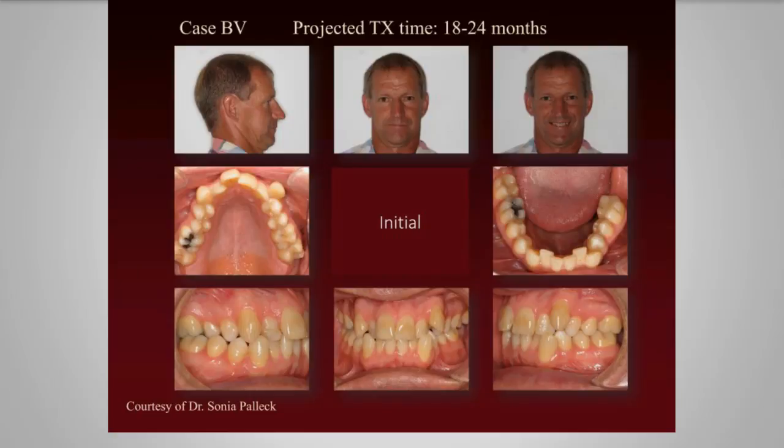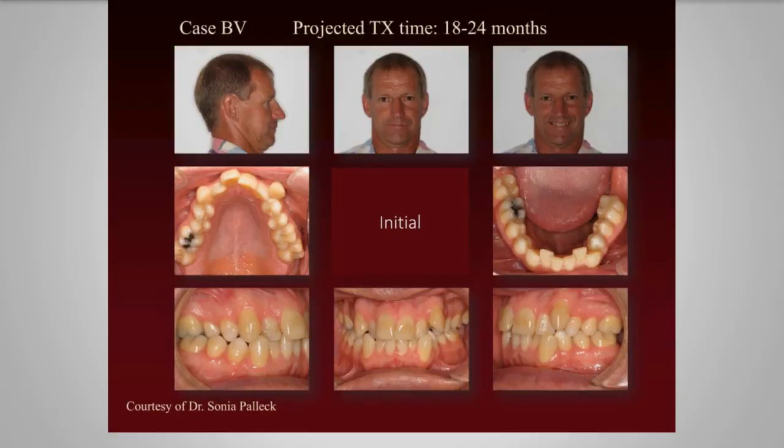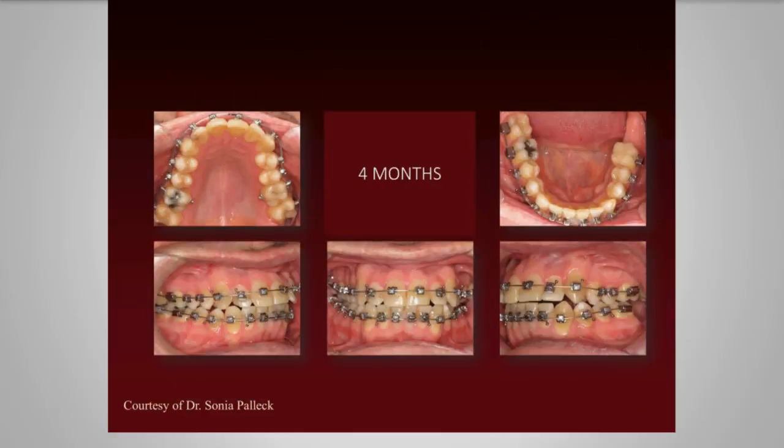treated that case with severe crowding, and I'm showing it just as another example of the patients that we're getting from practitioners, where we can go back and see how the patients reported by practitioners fit into that picture that we have been drawing with the RCT and the clinical trial. And this is one of the examples where she had estimated 18 to 24 months. I think 18 is heroic for this severely crowded case. Blocked out cuspid, crossbite here, 2 crossbites in front, a very tough case to treat, but she predicted 18 to 24 months. After 4 months, a stunning result.